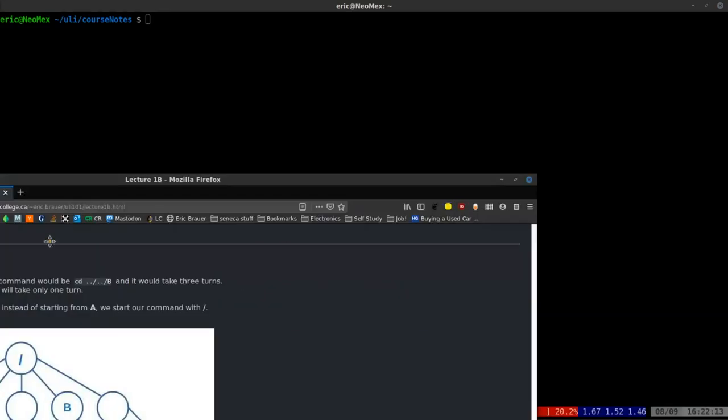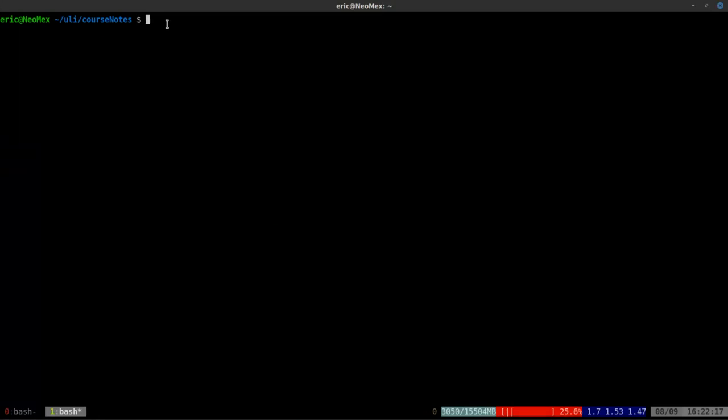Relative is always going to be, you're always going to be defining a location or a file path based off of where you are right now. So the way that it looks is it's going to look something like this. You might be using dot dot to define a parent directory, or you might start by talking about a subdirectory that you have in your current location. I'm in my course notes right now, so I could be using this, okay? So a relative file path is always going to either start with a name of a subdirectory or a current location, or maybe parent, so dot dot, something like that.